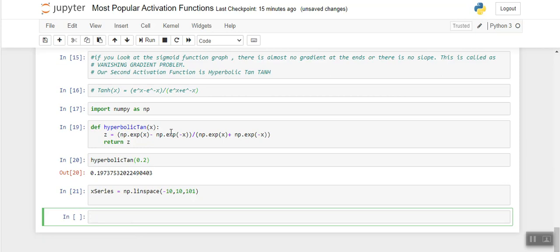The output series will be found out by sending this input into hyperbolic tan function. Let us call this output series 2, and this will be hyperbolic tan of the input series.